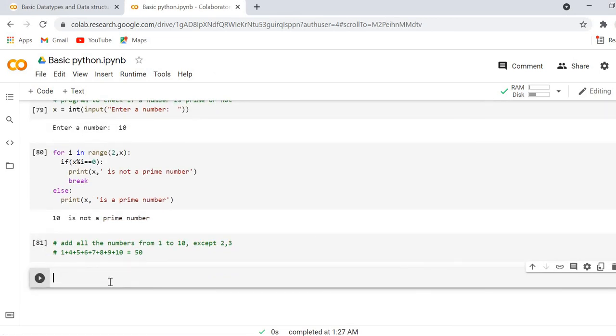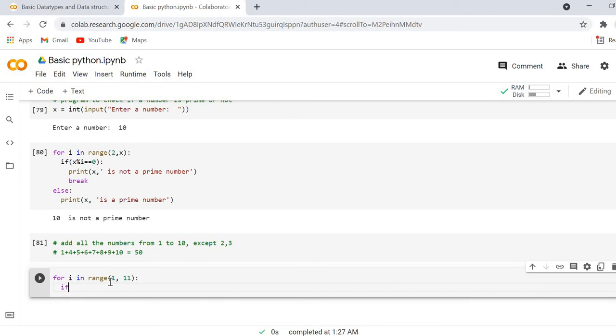So how to get this result? I'll again declare a for loop, for i in range of, I have to go through all the numbers from 1 to 10 except 2 and 3. So I'll write 1 to 11.